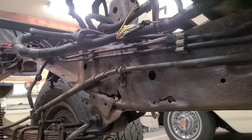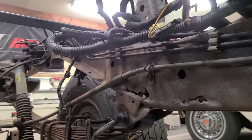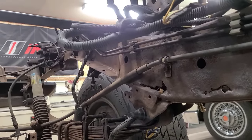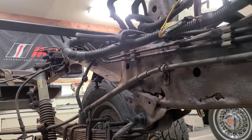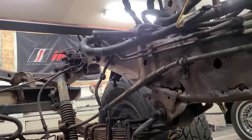Once that section's finished as nice as the other side, then I'm going to work my way down each frame rail all the way to the very back, and I'm going to cut and grind all that open and box it in so that it's completely reinforced and rebuilt. Then I'll have a nice strong foundation for the future plans on this build.